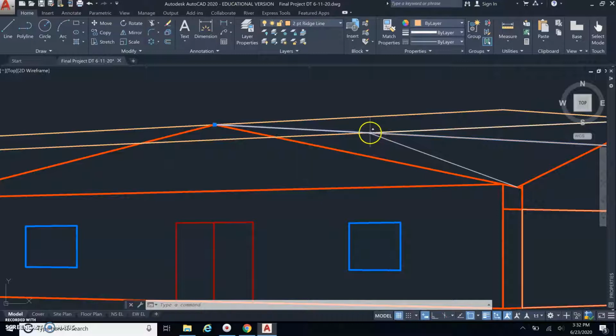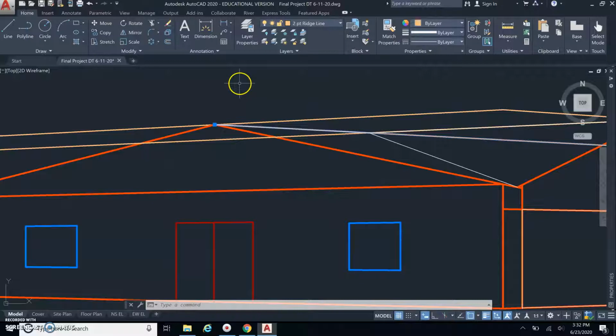And then I just drew a valley down through here, because there would actually be a valley, because this is a slope here, this is a slope on this side, and then this valley would catch the water draining down to this point. And this valley here is just drawn simply from the intersection down to where the eaves are.